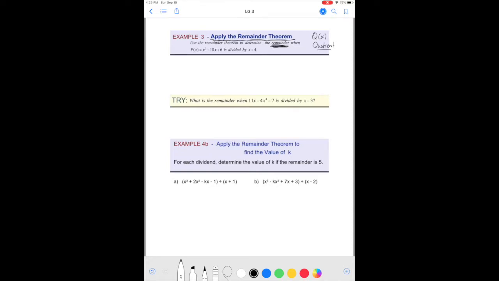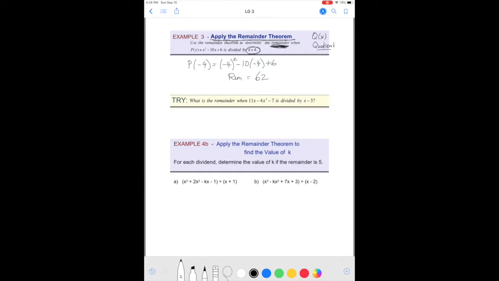So watch. What we do here is we take the opposite of our divisor. So in this case, we are taking the polynomial with a -4, and it's going in for every x. So -4 squared minus 10, take the x out, put -4, and plus 6. If you type this into your calculator, you have a remainder that equals 62. So a lot easier than what we did before.